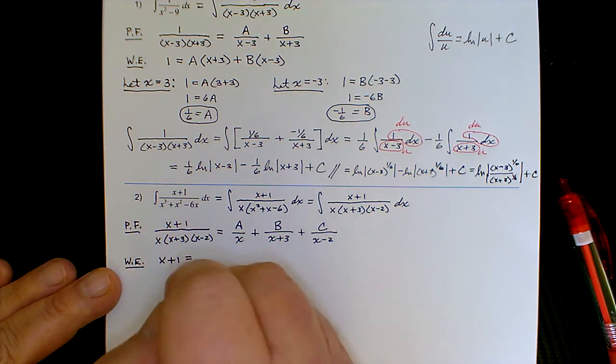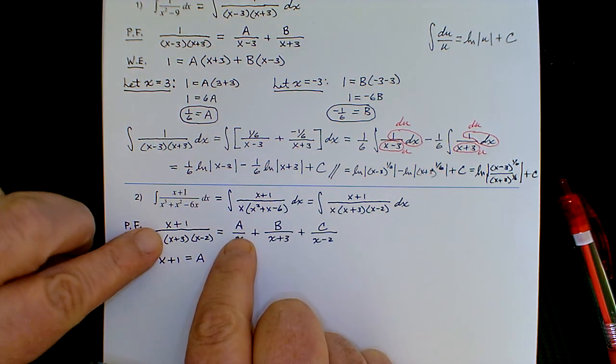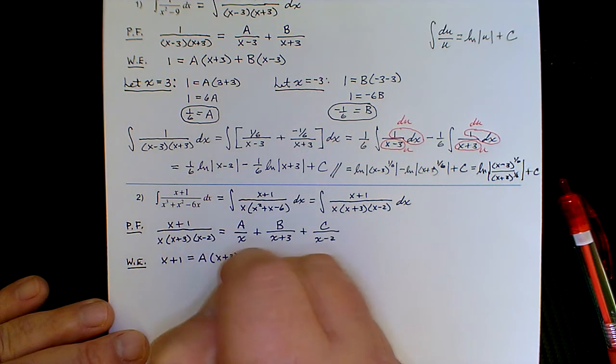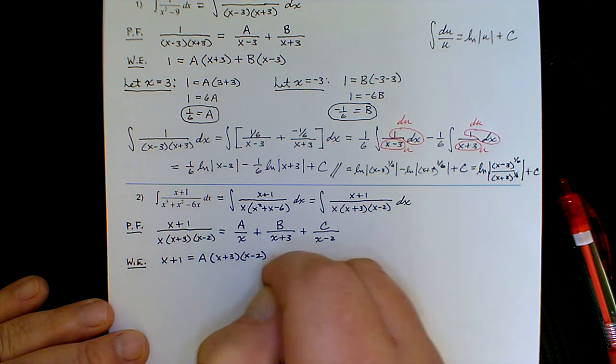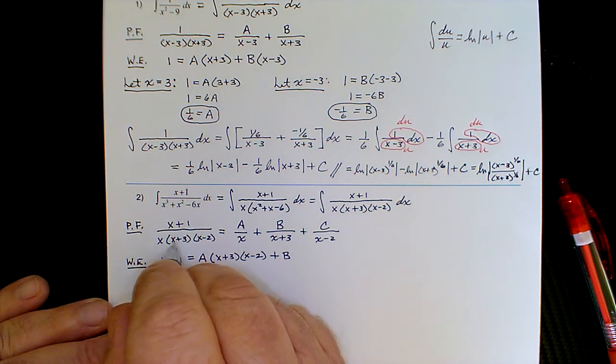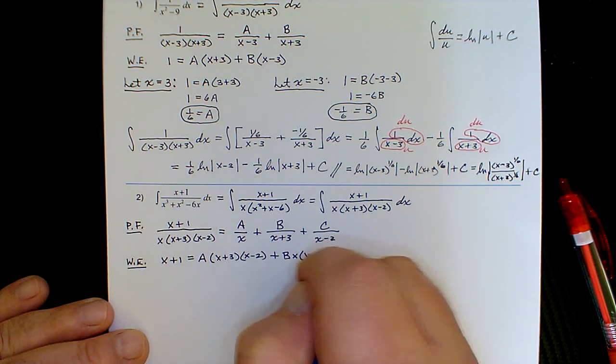Okay, and then if we imagine multiplying a over x by this denominator, the x's are going to cancel. Because literally, you could just cover up what's common and see what's left over. And so we have a times x plus 3, x minus 2. Then we'll have plus b. X plus 3's now cancel, so what's left over is the x and the x minus 2.